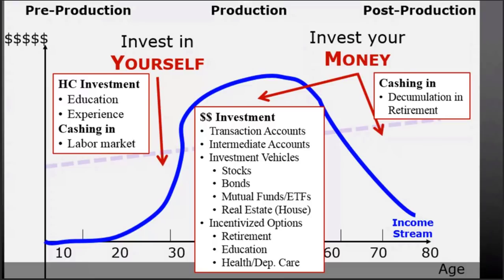So there's a question that says something like this. It asks something about developing plans for financial capital to fund life goals. And it asks which stage does that go into. So developing plans for financial capital to fund life goals or to continue to fund life goals. And for me, if I was to answer that question, I would say both production and post-production, right? Because you're developing your plans to make sure that that money will last both during production phases and post-production.